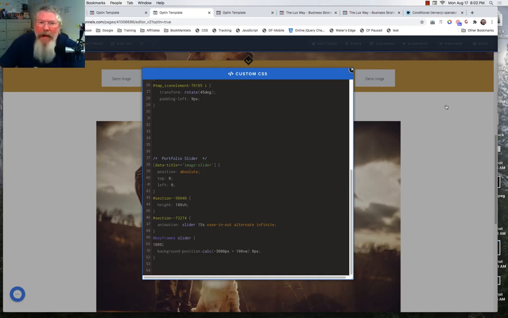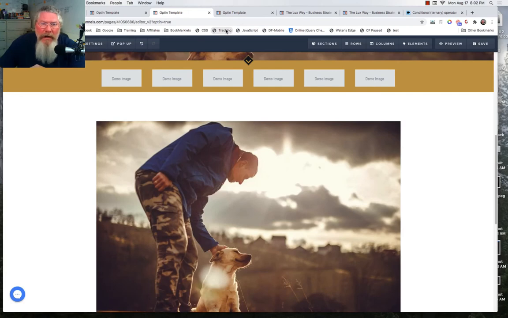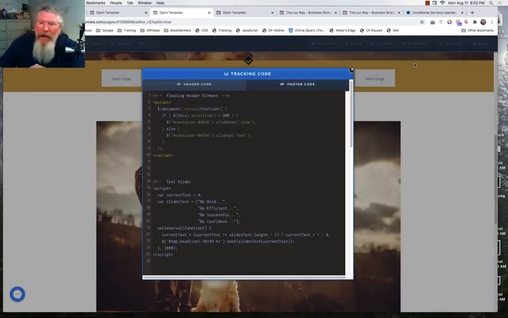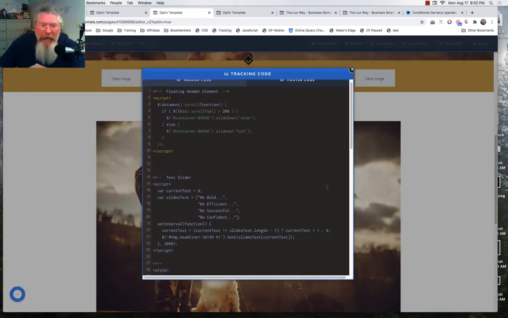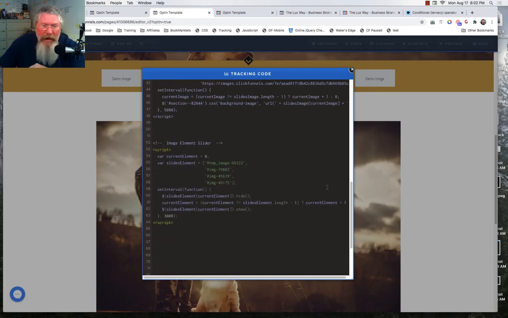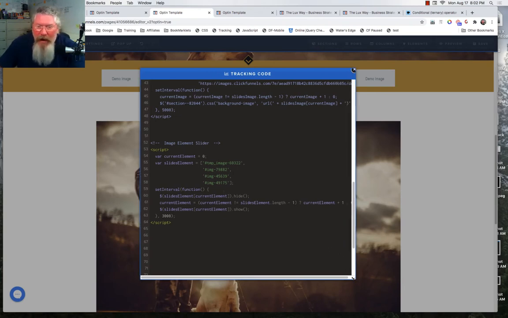So now let's go back into the tracking code. So we saw how we had the elements over here. And all we're going to do is come in and say, grab hold of those elements. So for each one of these images, we went in, clicked on the hashtag, grabbed the CSS ID selector and put that in here. And so now again, it's going to go through 0, 1, 2, 3 of all of those elements.